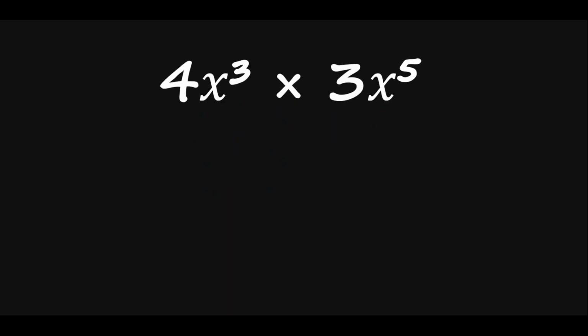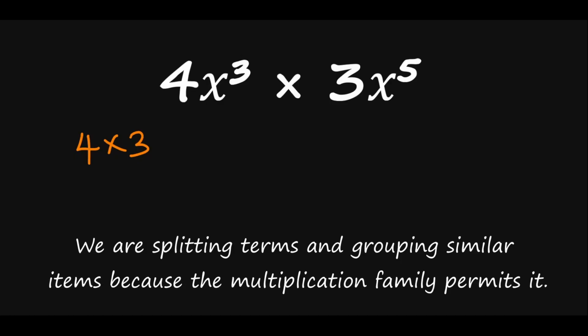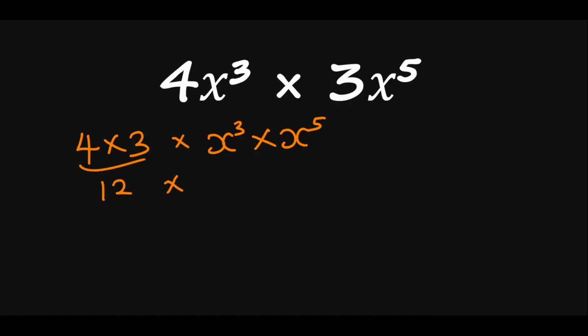For this second one, 4x raised to power 3 times 3x raised to power 5. We will collect like terms in the multiplication family way, not the collect like terms of addition and subtraction we did in lesson 2. We are doing that because the only operator here is multiplication. So we are allowed to do that. So to collect the like terms gives us 4 times 3. We've moved the numbers together. Then that gives us times x raised to the power 3 times x raised to the power 5. So we collected and split them. Okay, so 4 times 3 gives us 12 times x raised to the power 3 times x raised to the power 5, which is the same thing as x raised to the power 3 plus 5, based on the first law that we talked about, multiplication with the same base. So this will give us a final answer of 12x raised to the power 8.